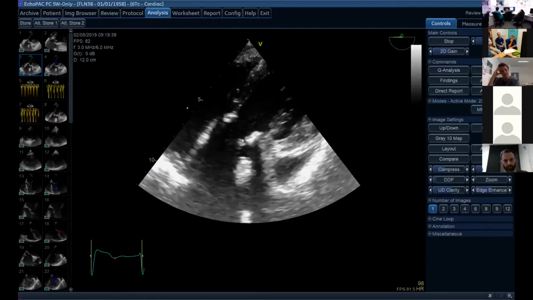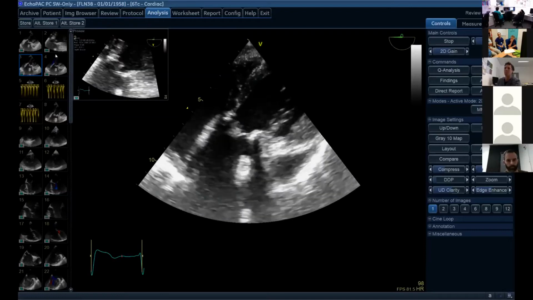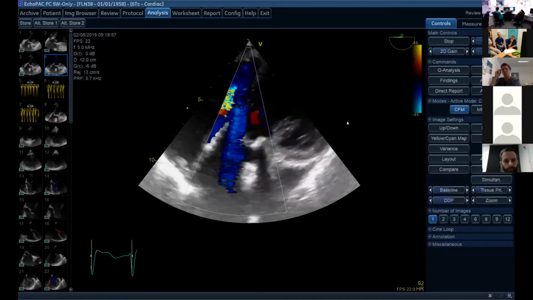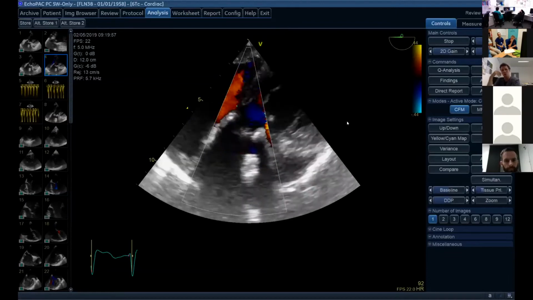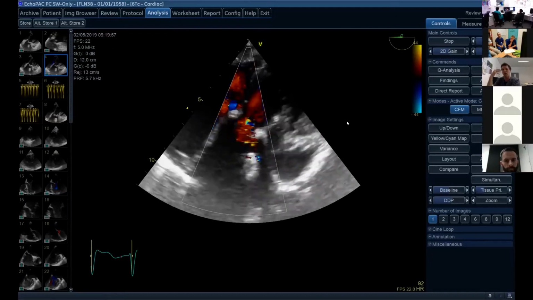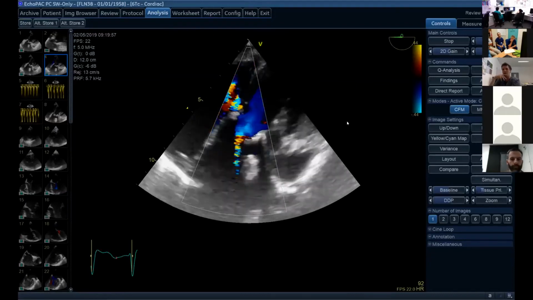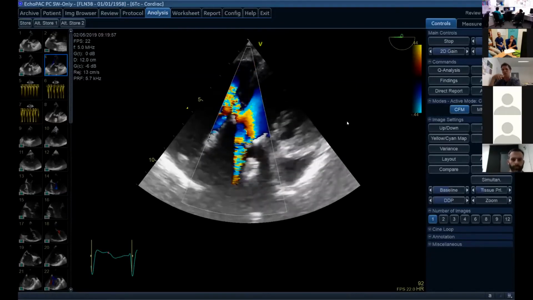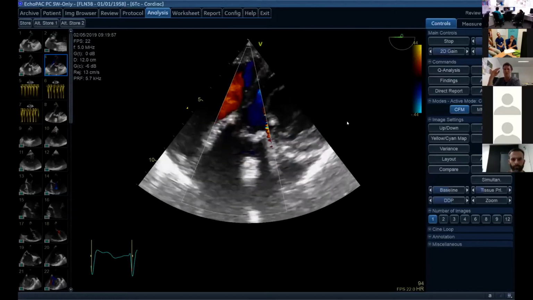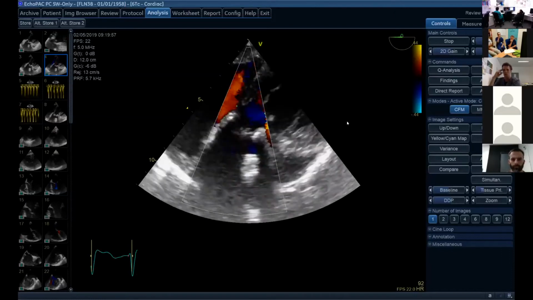What were you saying about that? So, in the pathway of a regurgitant jet. Yeah, okay, in the pathway of a regurgitant jet. And we often talk about it being in the area where the low flow is starting to build up, particularly on the atrial side of the mitral valve, or on the ventricular side of the aortic valve. That's not a hard and fast rule. It's often on the downstream portion.